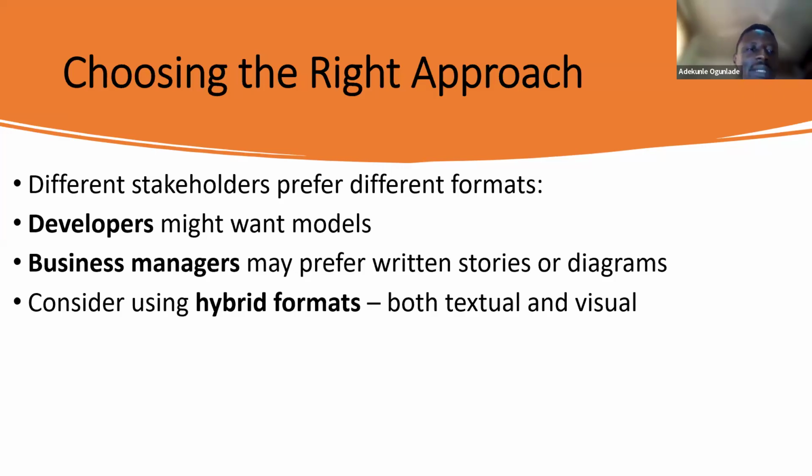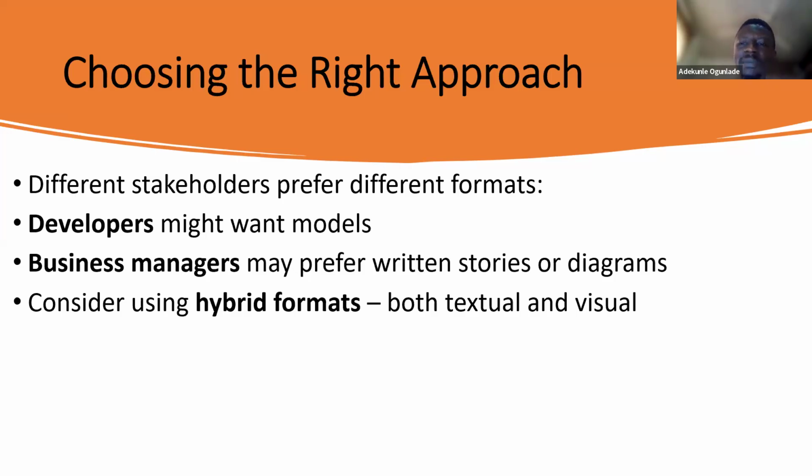Different stakeholders prefer different formats. Developers want models, something they can see. So they'll work with that pattern, that description. When you draw out something using Figma, for example, there are opportunities for you to add comments, to put a detailed description of what it should do. They are seeing the model, the diagram, but they are also seeing the requirements stated. So they have all the information they need to meet that specific requirement.